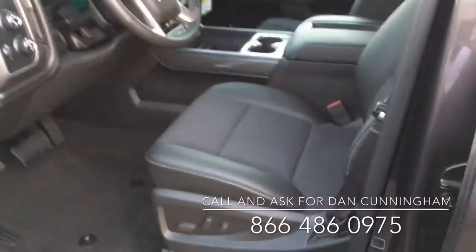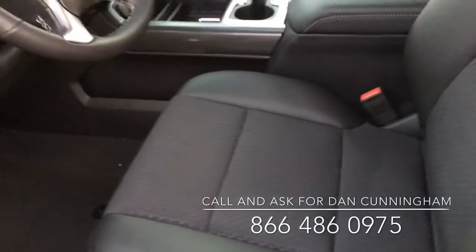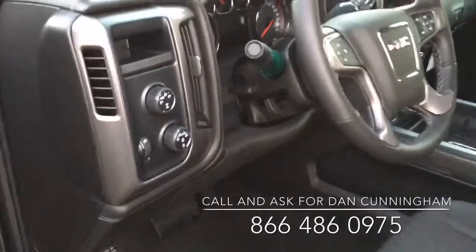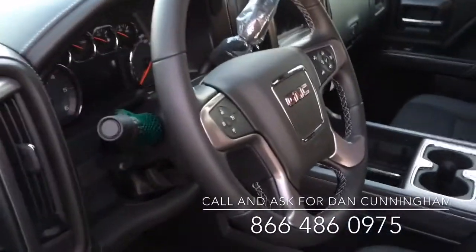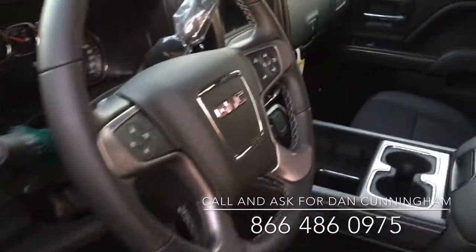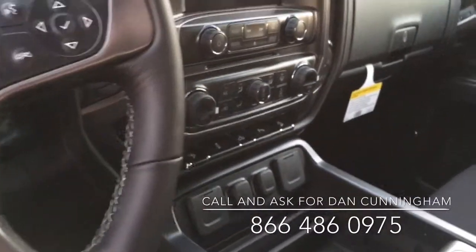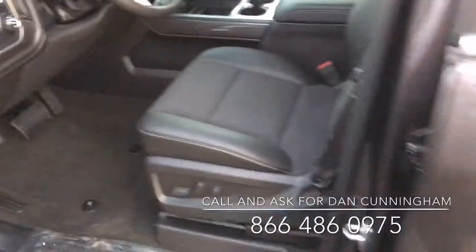Now this vehicle is not super expensive because it's an SLE, and you can see it's got leather bolsters on the outside with a cloth interior in the center — I like that, it sort of holds you firmly in place in the truck. It's got selectable four-wheel drive, this one has the IntelliLink system, you have tilt wheel and telescopic wheel, cruise control. With the IntelliLink you can just talk to it and use voice commands. This vehicle's got dual zone air conditioning, and even with the cloth seats, they have heated seats within this vehicle.